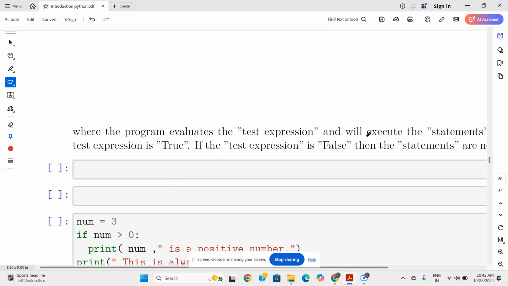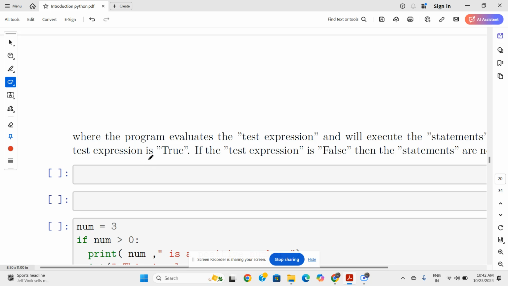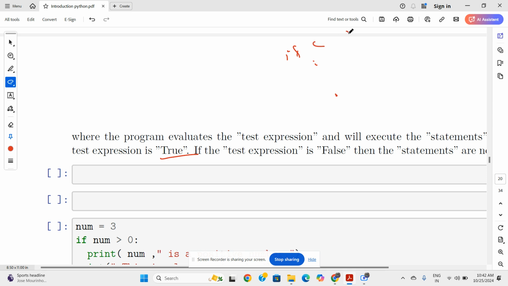The test expression will execute the statements only if the condition is true. In the syntax, the indentation block after the if will be executed if the checking of this expression is true. True ആണെങ്കിൽ, if that condition is true, execute this.